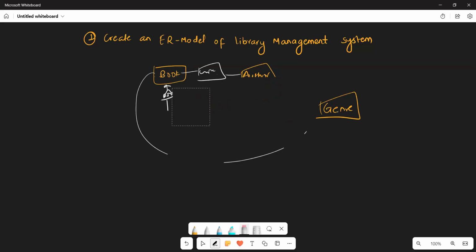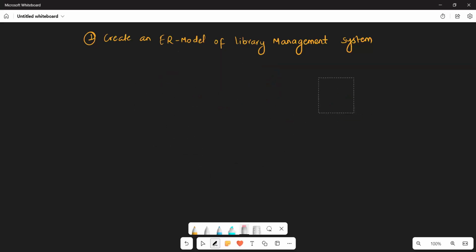Is it cool? No, there isn't any software needed. Just like an algorithm and flowchart, we can draw this. It is like designing the structure or the blueprint of the database, so we don't need any software to create an ER model. You can either draw it on pen and paper, or we can also draw it in Word itself.